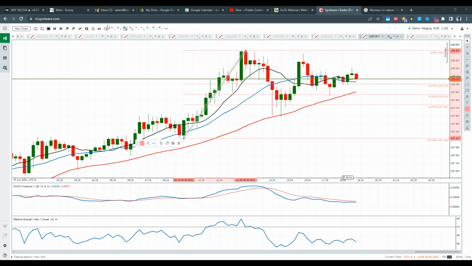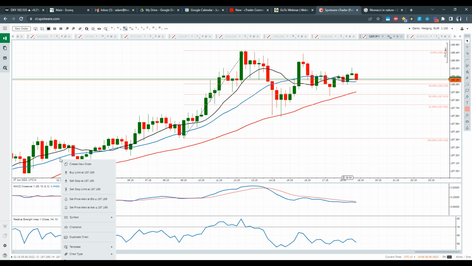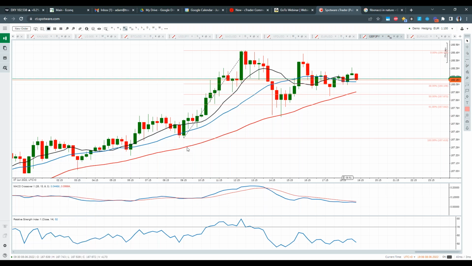The moving averages, ladies and gentlemen, are straightforward. I'm using a 50 in red, a blue 20, and a 10. Okay, simple moving averages. These are, again, nothing too complicated. Red 50, blue 20, and 10. Either simple or exponential, doesn't matter. You see the difference between them is only about a 10% difference. It's very minor, and it doesn't change anything too much.